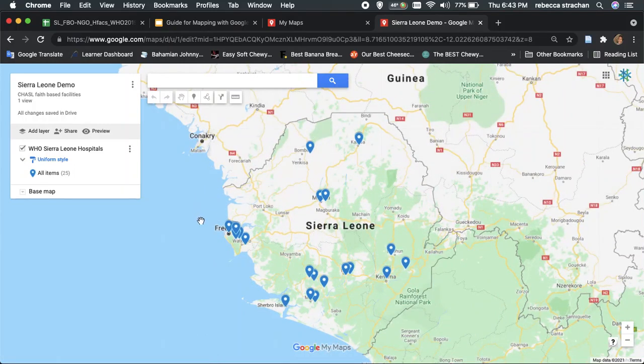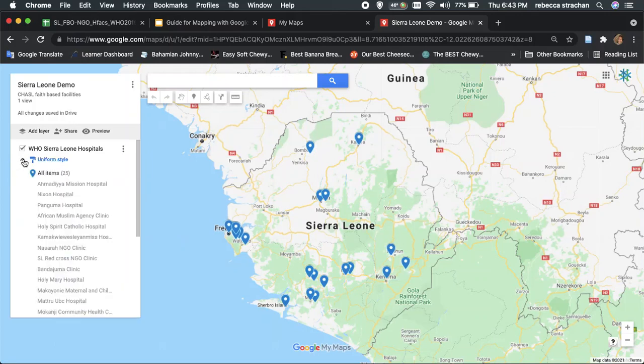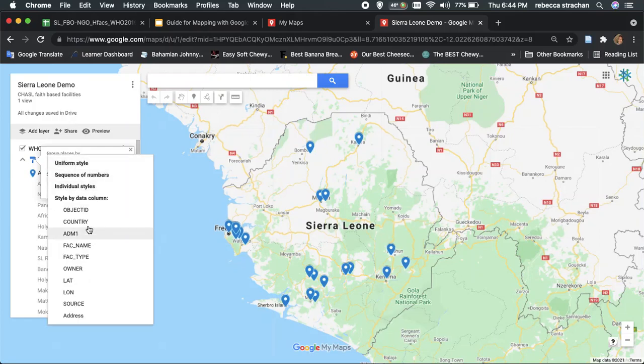One way you can do that is by editing the actual markers themselves. Right now all of the markers have a uniform style, so all of them look the exact same way. We want to say, no, we don't want to do that, we want to make it different. You can organize the markers by different things.